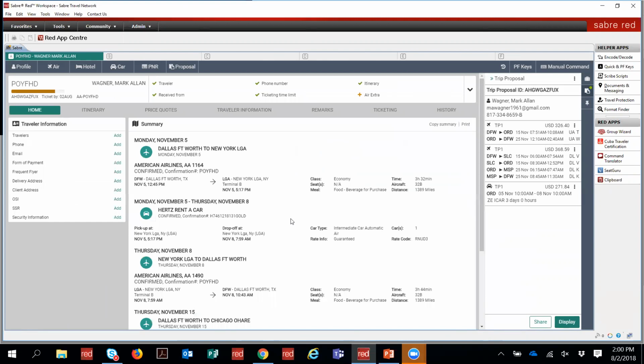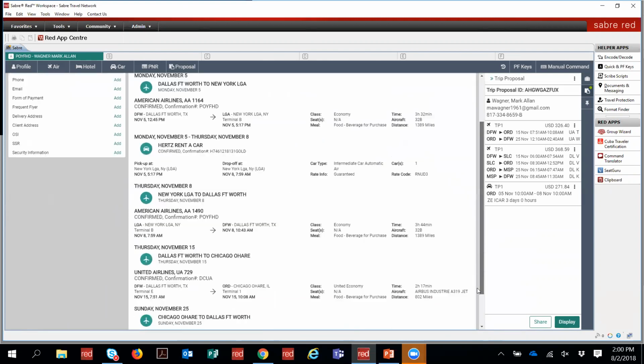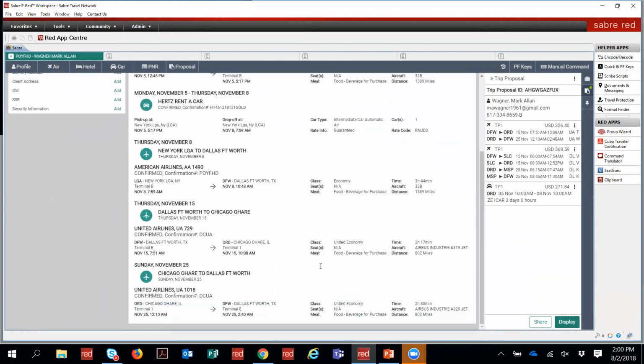Now I know this is on top of the LaGuardia trip that I have, but Sabre books the proposal based off of the proposal information if it matches. A very, very unique add-on that currently doesn't have an option in the current Sabre Red Workspace, and one that I think, as you take a look at the options and upgrade, you may find beneficial for your traveler needs.